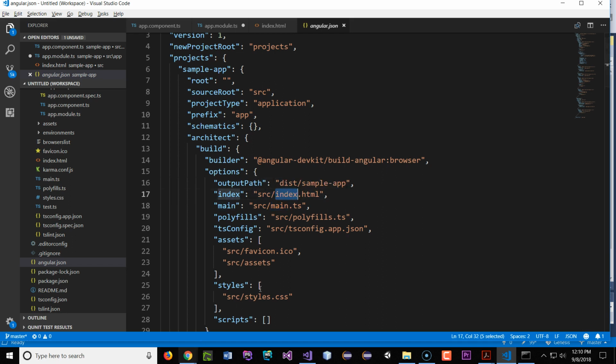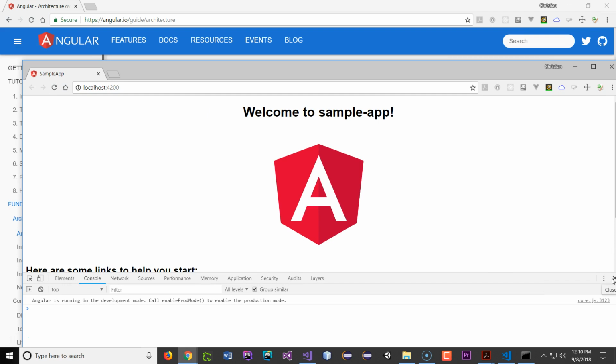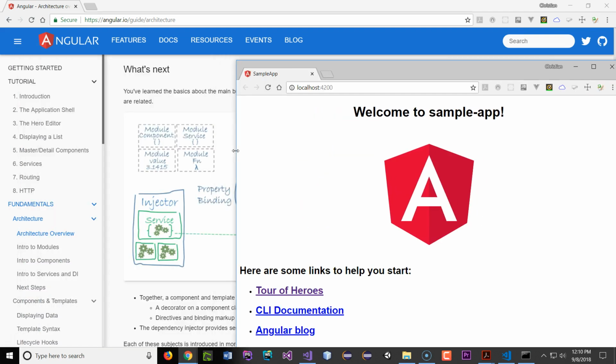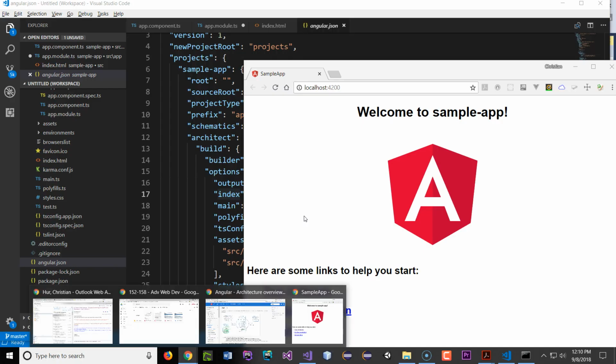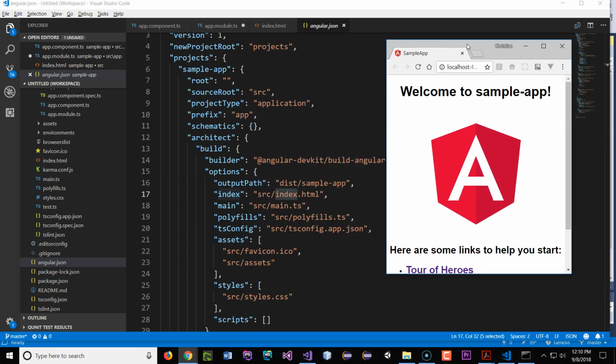Okay, so for example, if I leave it as index, and you know what, let me do this so we can see the result live on the screen. I did something wrong. Okay, well, that was strange. Anyway, here is the file, right?